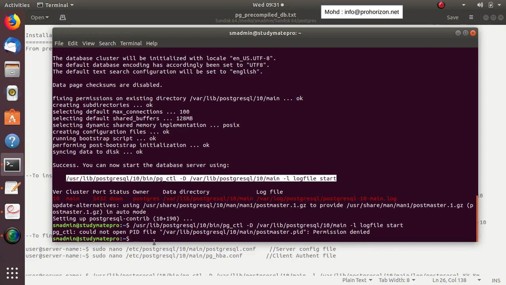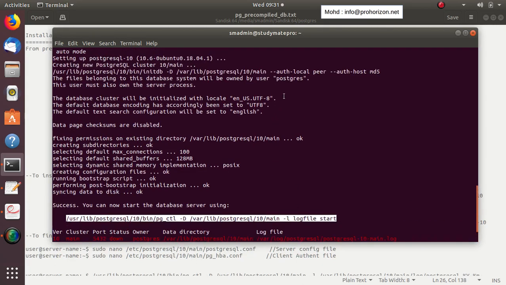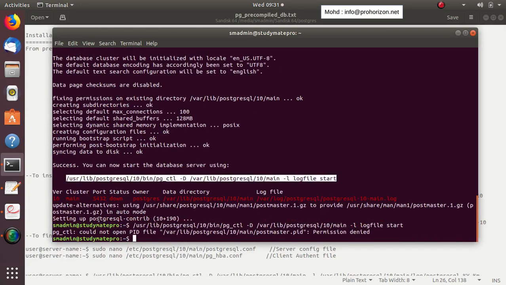The issue here is, as we said, that this cluster, now we are trying to run this cluster, right? But this cluster is owned only by postgres. It's not owned by this sudo user. So this user cannot access this cluster because there are two different users, and we said each user on the server should have its own cluster.